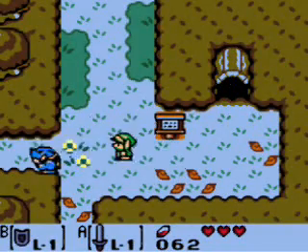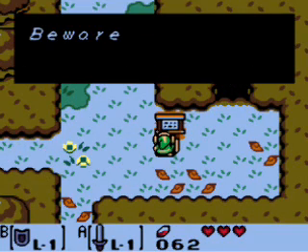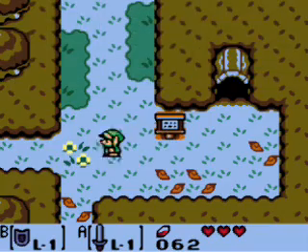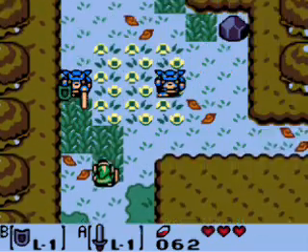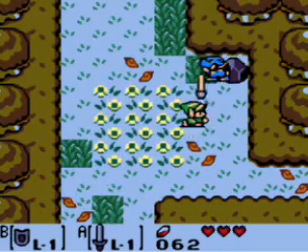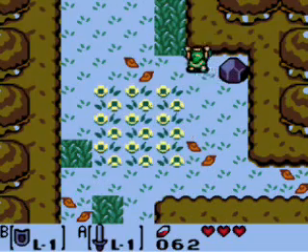Let's see. Try to read this sign. Beware of floors with cracks. A heavy person should not stand on them. Okay, like I already mentioned. Even with the shield, I still hit you. Ah, boy.